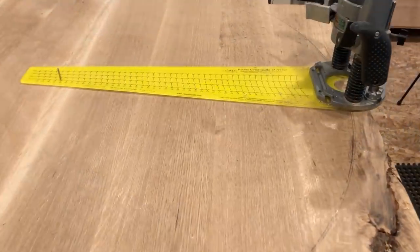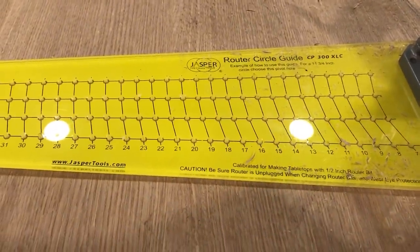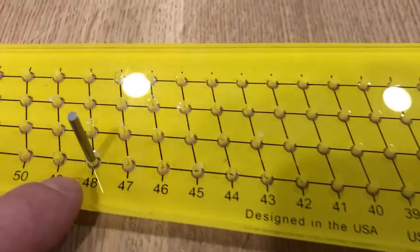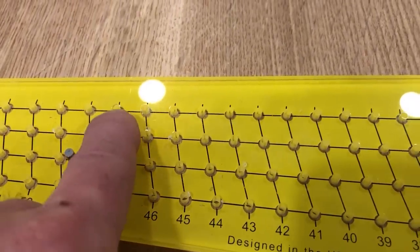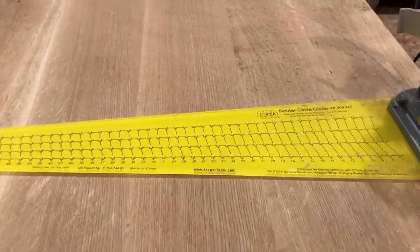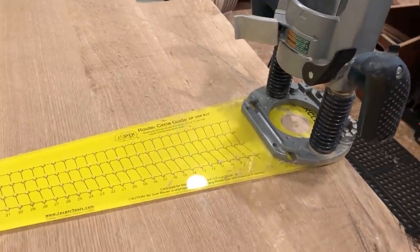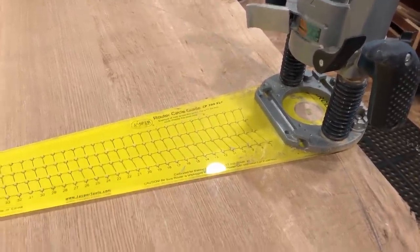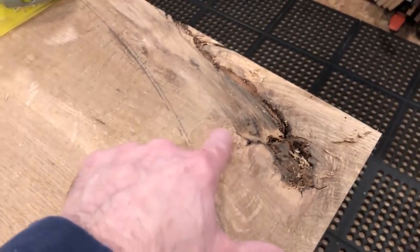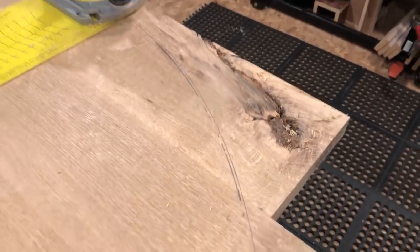I'm using a Jasper jig to do the cutting of the circle. It's really nice because it's got all these holes pre-drilled for diameters — I'm at a 48-inch diameter. It provides increments like 47, 47 and a quarter, 47 and a half, 47 and three-quarters. It goes up to about 53 or 54 inches in diameter. I'm using a quarter-inch spiral bit. To lay out the circle I put the pin in, held it roughly, and spun the jig around until I found a location that gave me the maximum size circle and avoided as much of the ugly wood as I wanted — on the back side all this will be cut away, which worked out very nicely.